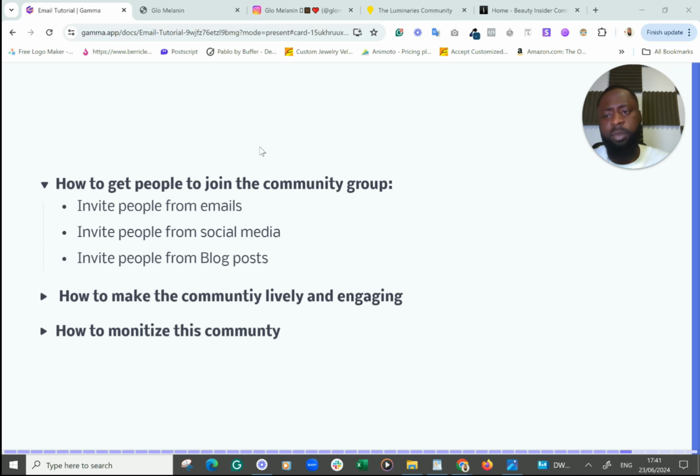Like I said, I always talk about community building in the email flows and also in the email campaigns. We slowly invite people from emails to join the external communities. That's basically starting from our flows and the weekly campaigns that we send, right? So we remind people in these emails that we have a community that they can join, and we always invite people from emails to join the community.